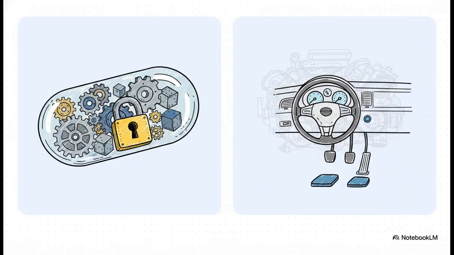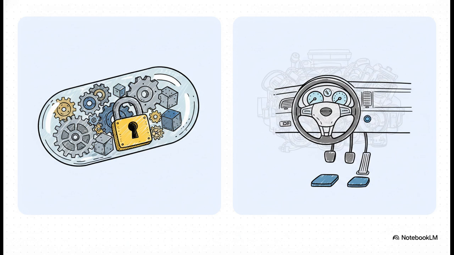Okay, and this is a big one. We need to clear something up that trips up a lot of developers. Encapsulation is not the same thing as abstraction. Encapsulation is all about protection, hiding the data and controlling who gets to touch it. Abstraction, on the other hand, is about simplification, hiding all the messy, complex details behind a simple interface.